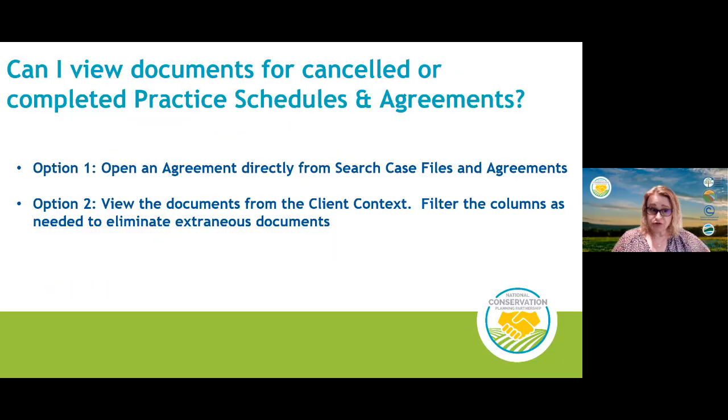All right, can you view documents associated with canceled or completed schedules or agreements? You sure can. You can do that if you do a search and open that agreement directly from search case files and agreements. There is an option to include completed and canceled documents in the advanced search. So that's something you need to know: you need to go to that advanced search to mark include canceled and completed. I think that's where it is.